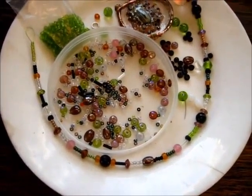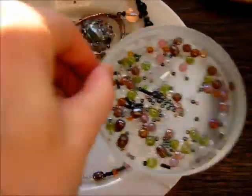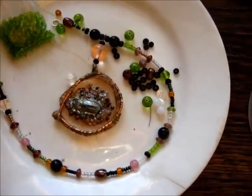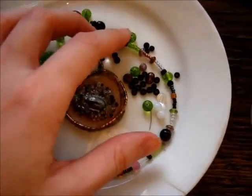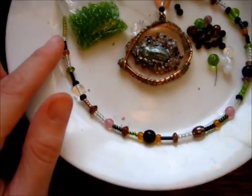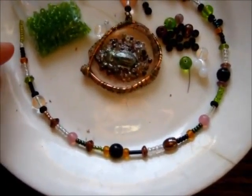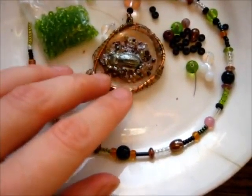So, what's happening here is a little bit different. I have this dangly bit, and I needed to come up with a neck piece, or the neck string part for it. And what I'm doing here is again coming up with a little bit of rhythm of my own. Again, a limited set of colors, but they're not strictly the same as they're represented in the pendant itself.